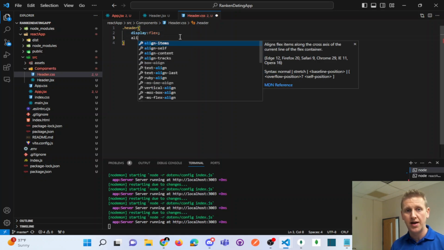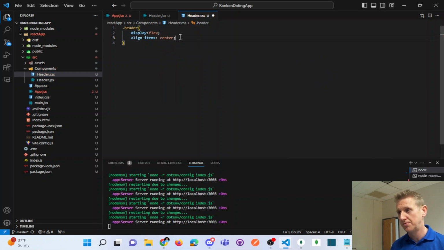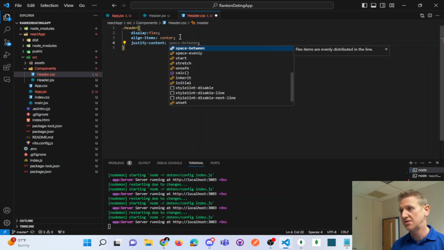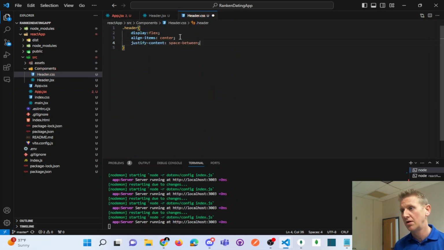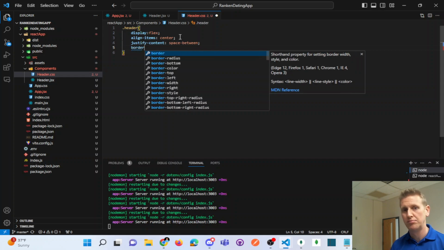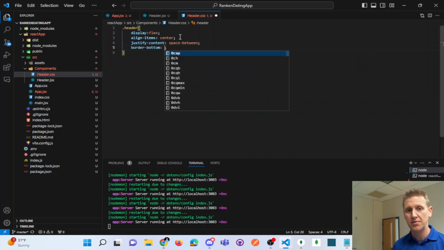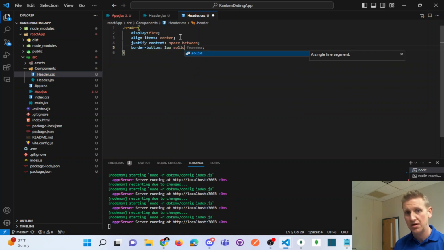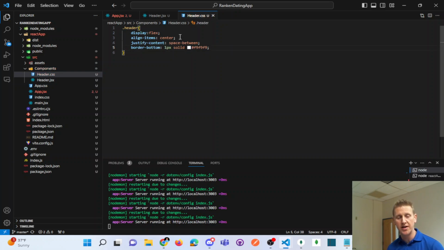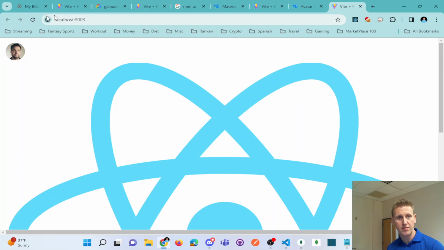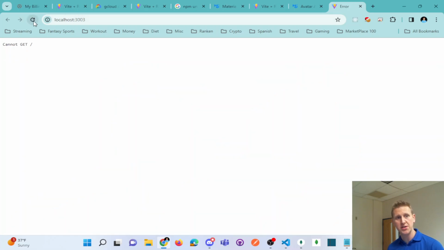Align items center, justify content space between, and a border on the bottom of our header, 1 pixel solid #f9f9f9. So a little border at the bottom of our header. If I refresh that, it's building.